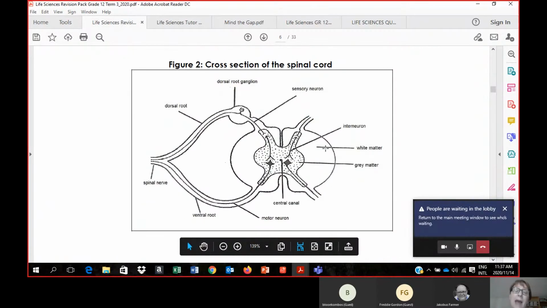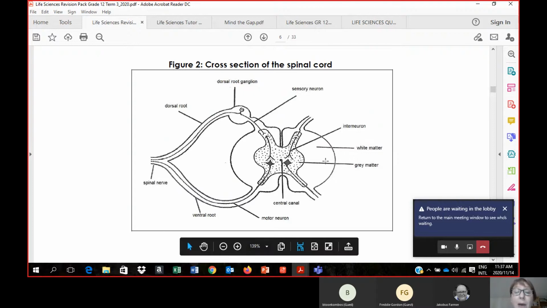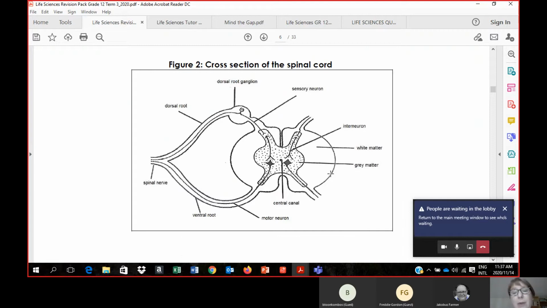Okay. Now this diagram, I must say, I have often seen in the exams, so I really recommend that you really study this very well. So this is now the cross section of the spinal cord over here, and you'll see that it's a little bit different in the brain, because in the brain we have the gray matter on the outside and the white matter on the inside, and it's just the opposite in the spinal cord. So your gray matter is almost in the shape of an H on the inside, and then the white matter is on the outside.